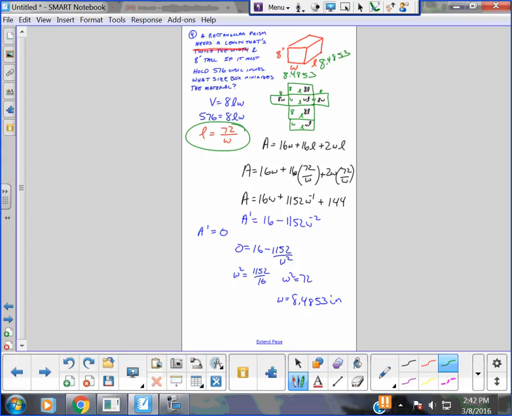All right? And again, if I wanted to keep the phrase that the length was twice the width, then I could have gotten rid of the volume. You guys agree? And I could have done some things like that. Point is, you have to get to how many variables? You've got to get to one variable before you take the derivative, and it all has to be done in terms of that variable. All right, with optimization.